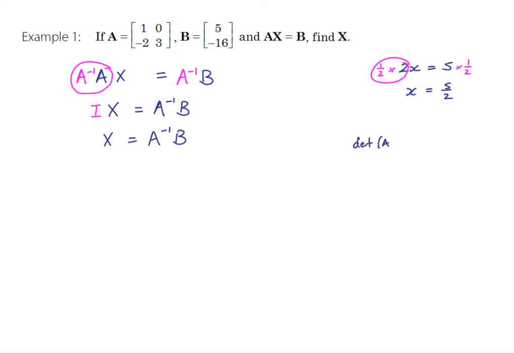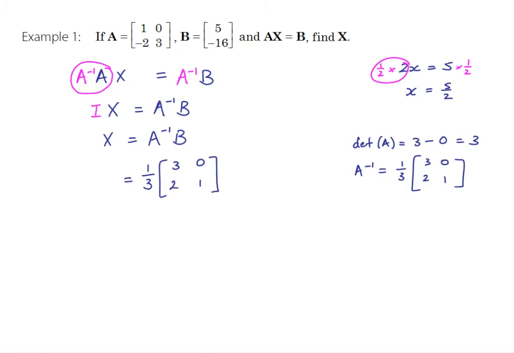So determinant of A is going to be 1 times 3 minus 2 times 0. So determinant is 3, which means the inverse is 1 over 3. Swap these two numbers around, multiply these two numbers by -1. So there's my inverse. Okay, I don't want to multiply that fraction in because that's going to make the matrix multiplication harder if I've got lots of fractions that I'm dealing with. So we can multiply the number in at any stage in our multiplication. We know that with numbers, the order that you multiply in doesn't matter. So we just need to worry about getting the matrix multiplication right.